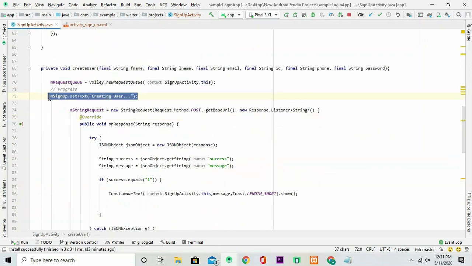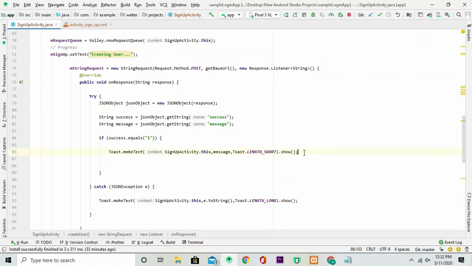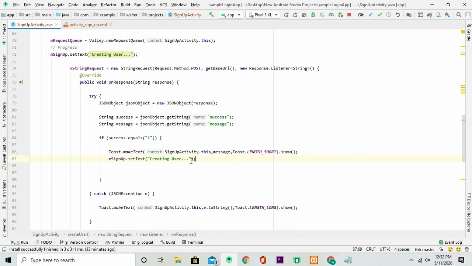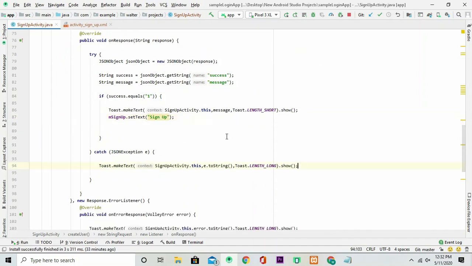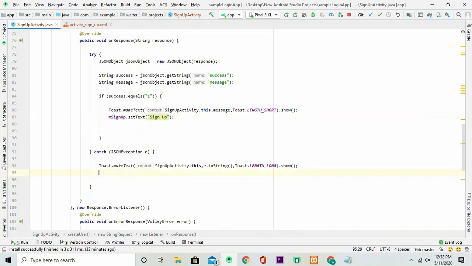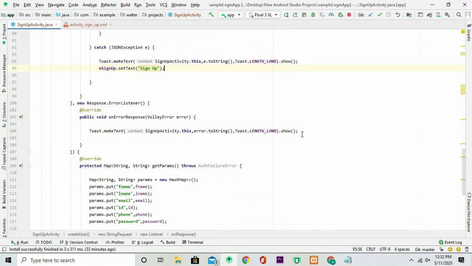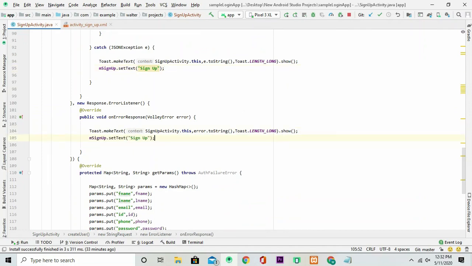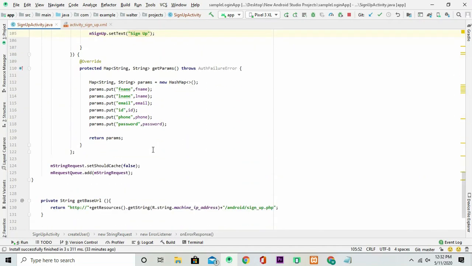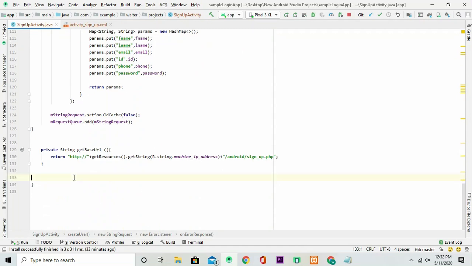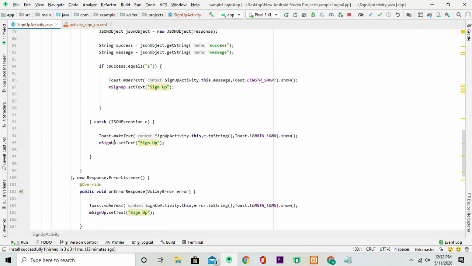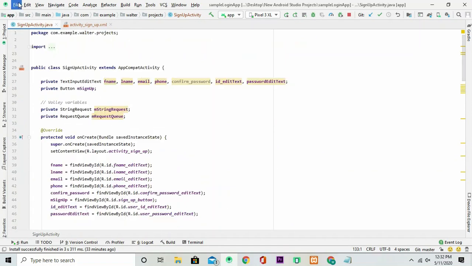We can just copy this line of code and paste it here. Okay, everything looks good.